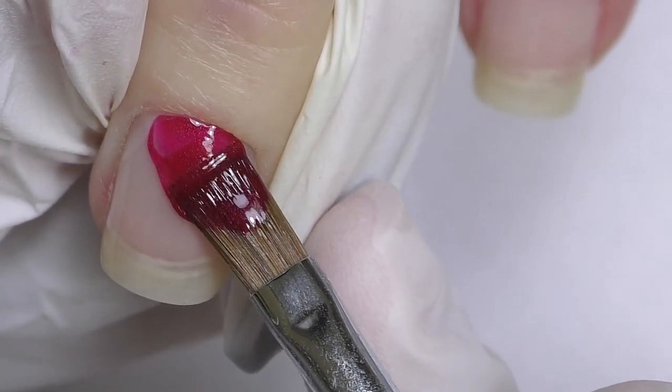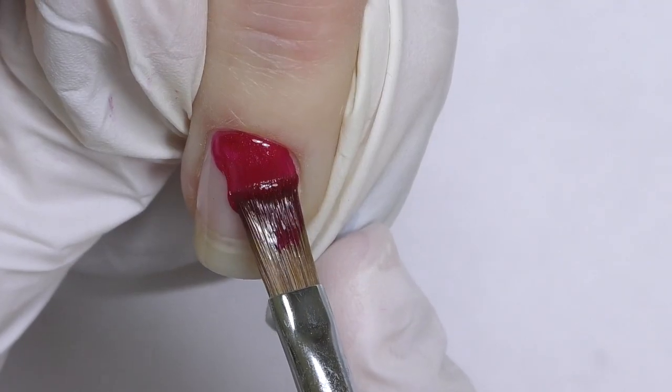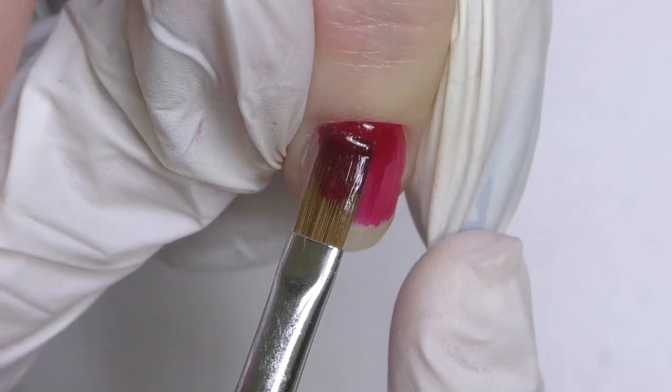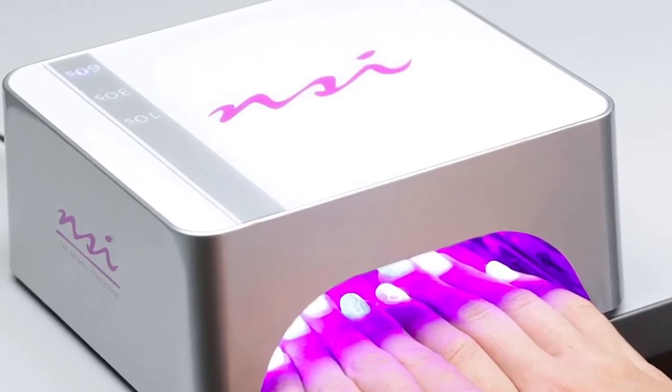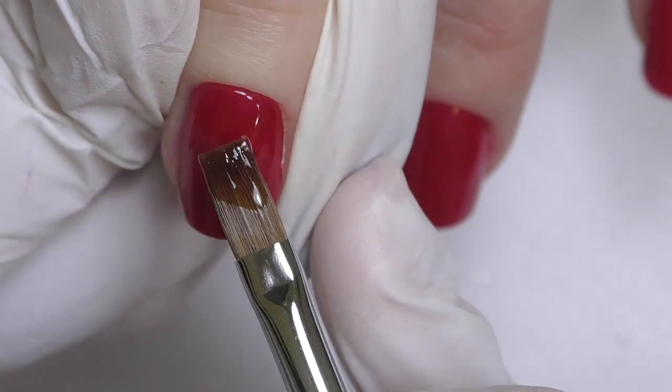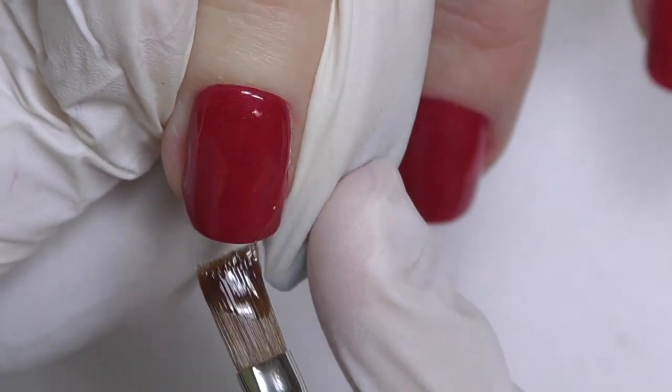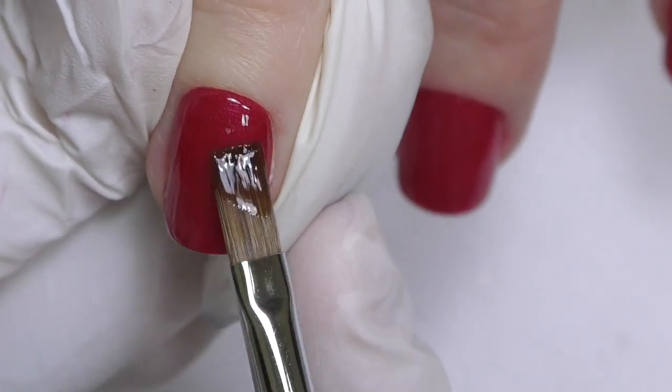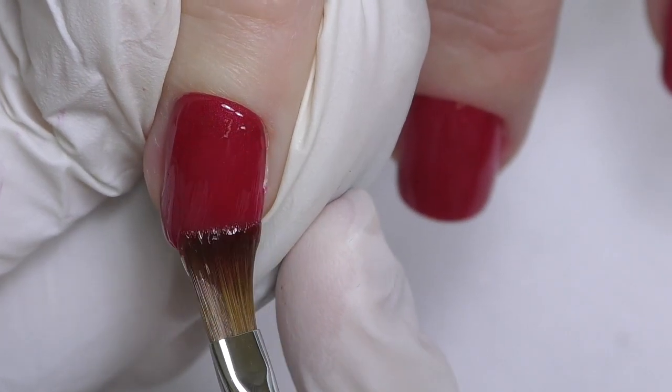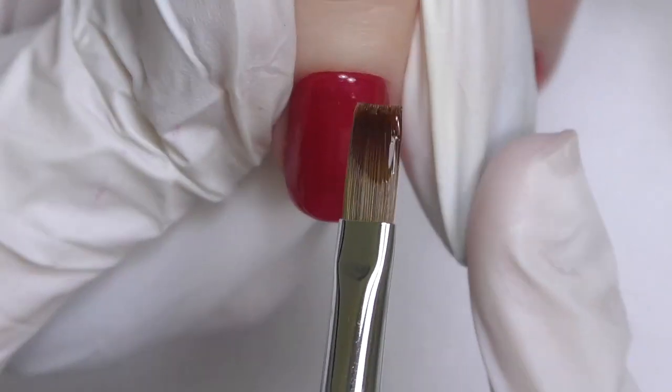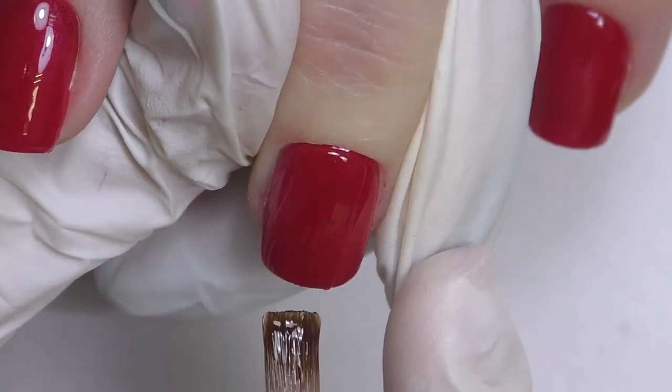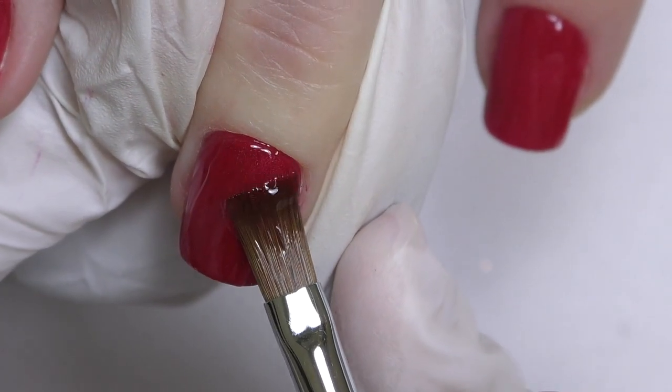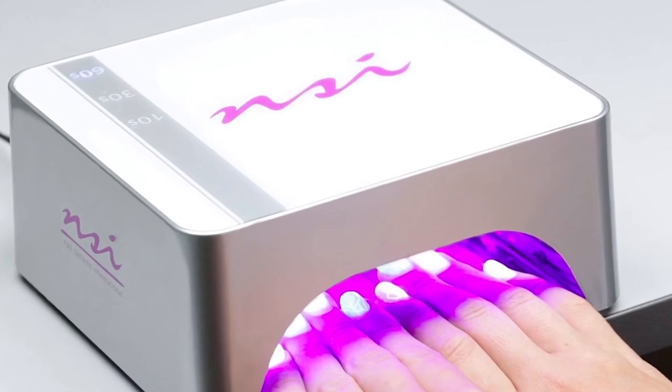We will need to apply the color. And you can use any soak-off gel or gel polish at the moment. I'm using red one with sparkles by biosculpture gel. First I apply one layer and then apply second. After that we need to seal it with a top coat. But since biosculpture is the soft gel, make sure you use the color as well as the top coat of the soak-off gel systems as well. Cure for 30 seconds in LED.